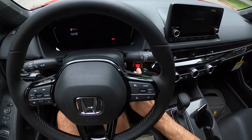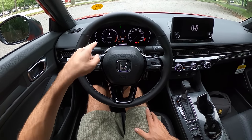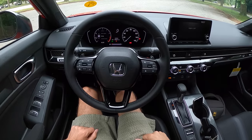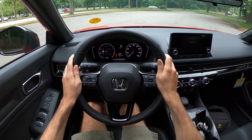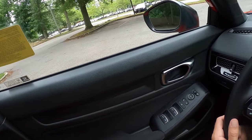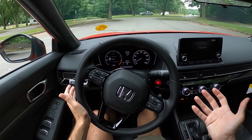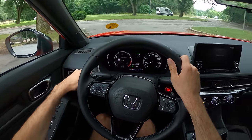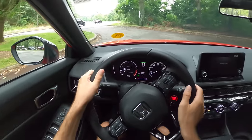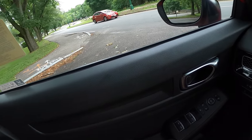We've got a push-to-start here. It fires up nicely. The speedometer is LCD backlit but with what looks like an actual analog needle. The first thing you notice when you interact with the car is the leather-wrapped steering wheel and leather-wrapped shifter. I think maybe they've taken some cues from Hyundai — Hyundai has really done a good job of selling cars on the spot because their cars feel premium when you get in them. Headlights on auto, let's go for a drive. It's so smooth. I'm not a big fan of CVTs — I'll never choose one — but I can appreciate a good CVT when I drive one.